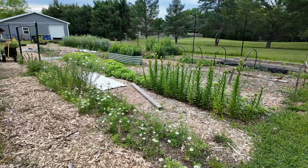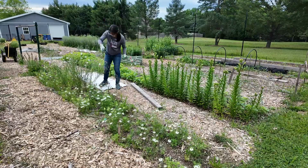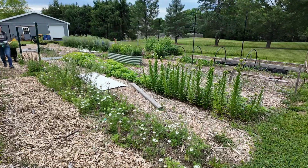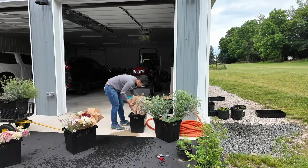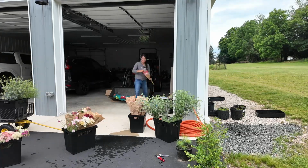Now, one of the constraints that I have when selling wholesale is not necessarily growing more varieties. It's a matter of harvesting them. And you'll notice that I had started harvesting things like lilies days in advance, and I had gotten a harvest of yarrow and sea holly 2 days in advance. But the majority of the harvesting does happen either on Monday or Tuesday night to prepare for a Wednesday market.